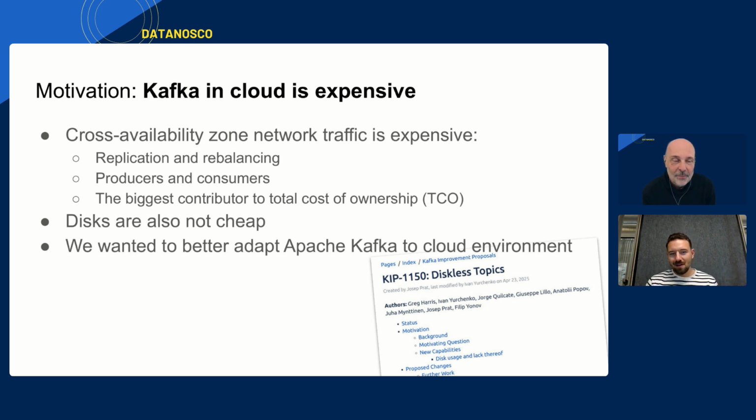Currently Kafka stores data on disks, and this has implications in clouds. We want to find a way around this to make Kafka cheaper, to reduce the total cost of ownership for running Kafka in the cloud. So the global idea is very simple to understand. Yes, it's Kafka without disk. Kafka is expensive. If this project had a motto, this would be the motto: Kafka is expensive, let's make it cheaper.